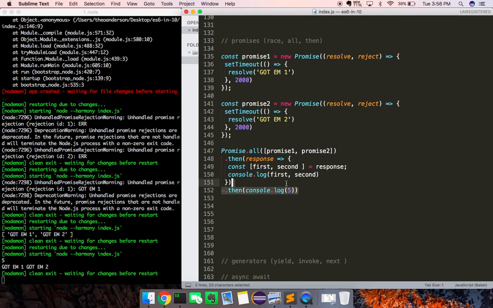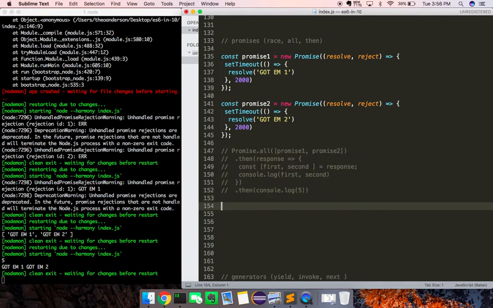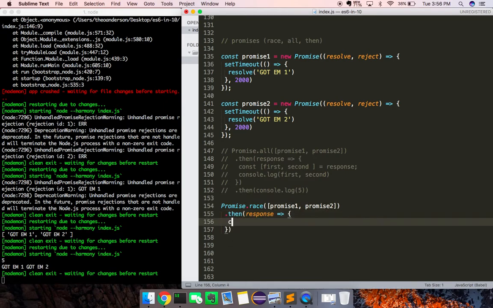Cool. Finally, let's look at promise.race. So if you have a race condition and you need to just work with the data that you're getting at that time, we could do something like this. We could do promise.race. I think this is an array at the same time, and this will give us back the first one. Then this will return the first one that responds successfully.